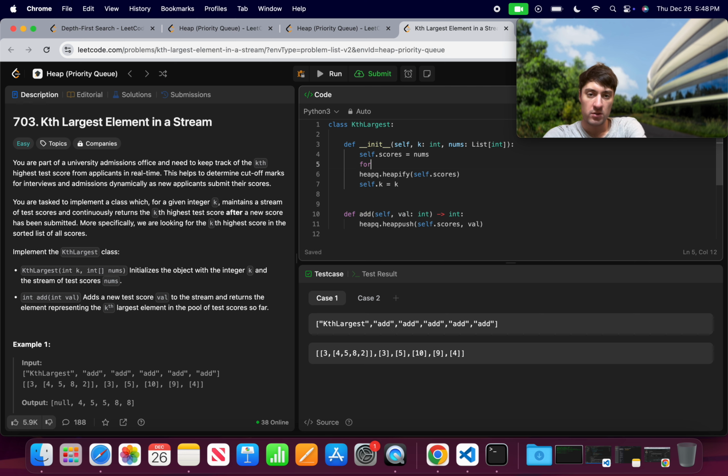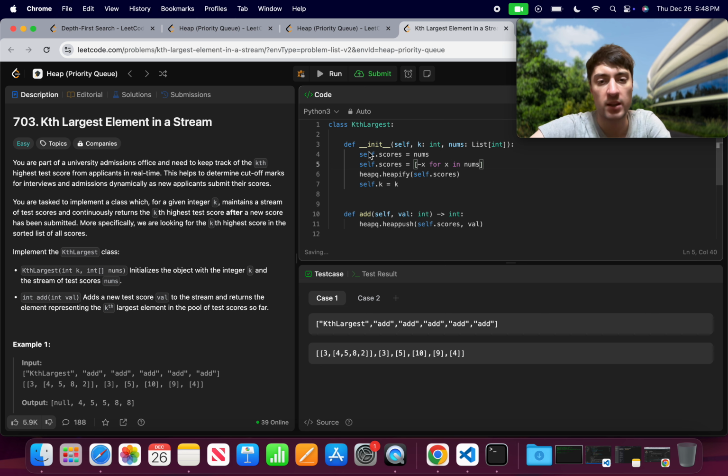What would that be? Like a list. So negative x for x in nums.